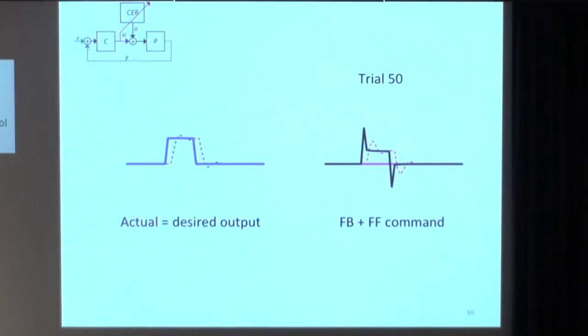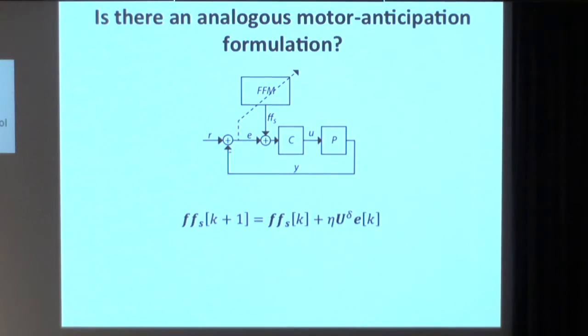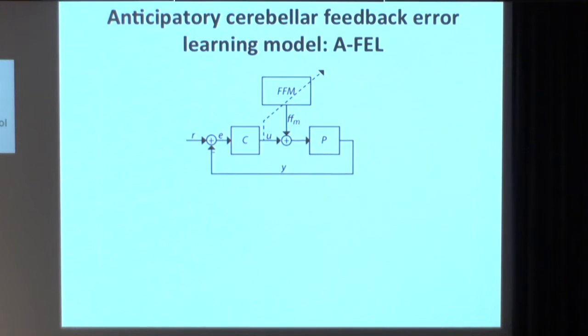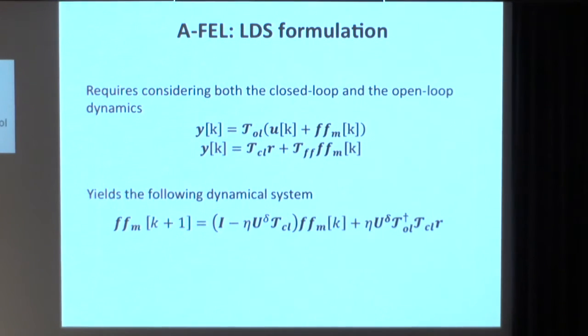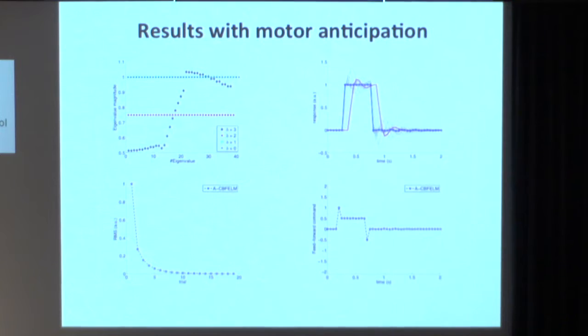So is there any use in what I've shown you before? Since this is what is accepted in the theory, and it seems to work the same way, am I wasting your time? Let's see what happens. This is how it was in the counterfactual control, which is what we call the previous model. The change is very slight: the same boxes and arrows, just connected a little bit differently, and now the learning signal, instead of having an E here, has a U. I will not bother you with the mathematical derivation, but you can also convert this learning algorithm into a dynamical system, and these are the plots of how this dynamical system behaves.